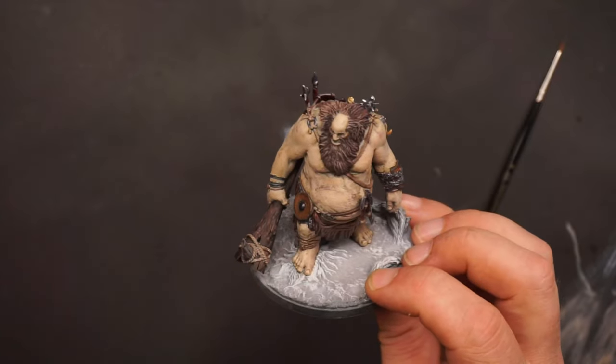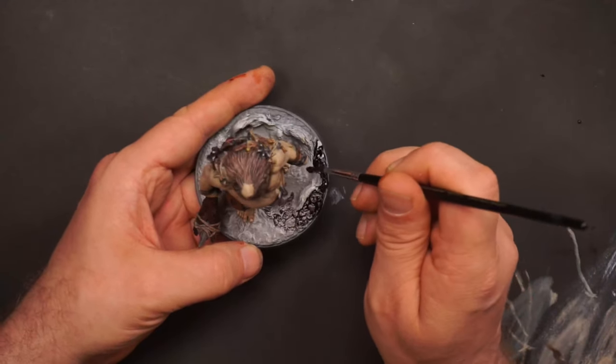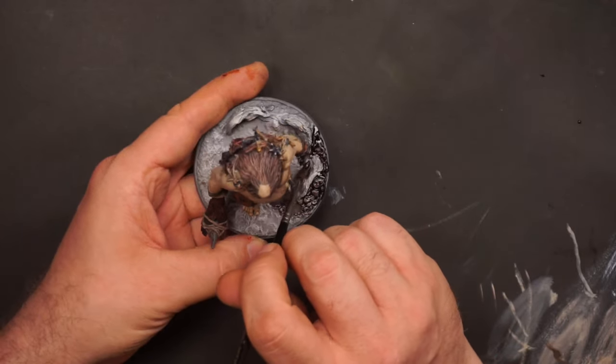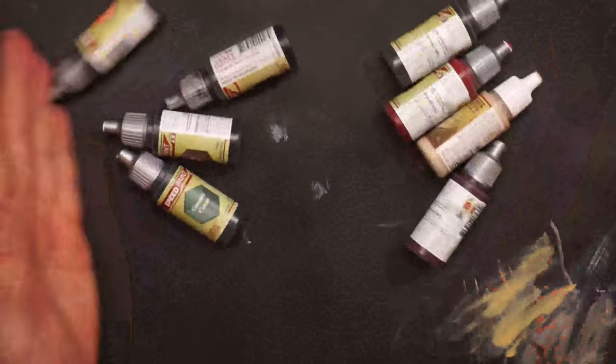But this is a way for me to get miniatures on the table quickly and at the same time have a ton of fun painting them. For the base I will use Gravelord Gray — this has become one of my favorite basing colors for dirt and rocks because it has a grayish-brown effect. Using Troll Claws as a dry brush on top makes it pop.